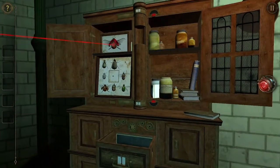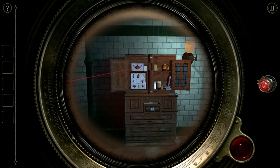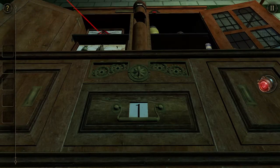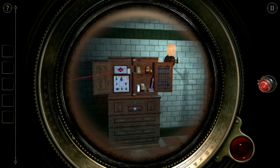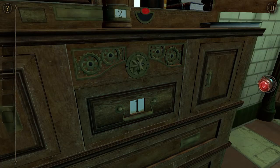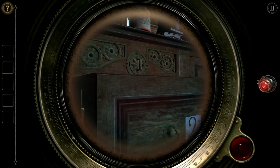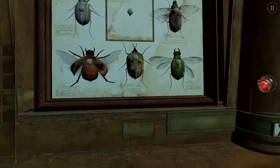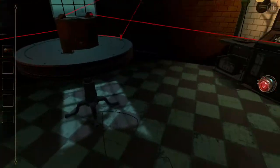These don't look openable. Looking for the eyepiece of strange magnetic one. Really? Which one? This one? Really? I can't really look. No, I can't check the bottom drawer. You see, okay, it keeps. Oh, it was under the second one. Thank you. But we still lag. Thank you. I'll hate you for those sounds over there.